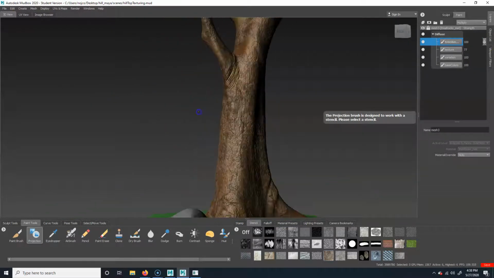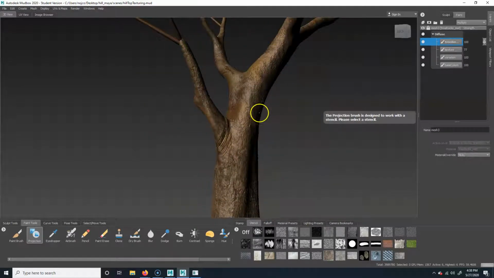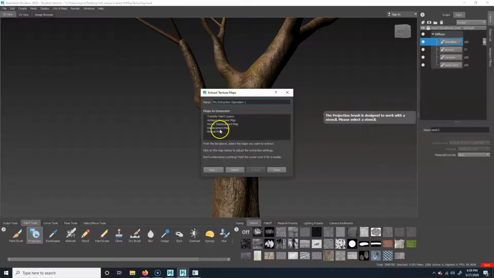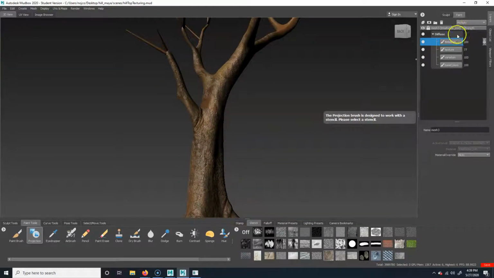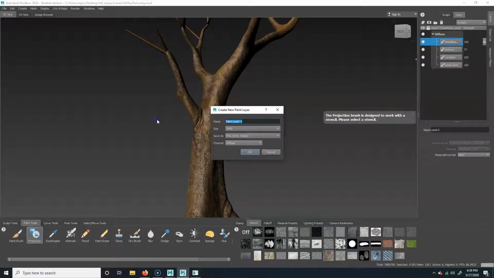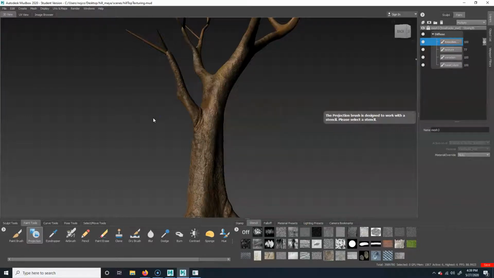Okay. Let me see if there's any other new operation. Displacement, normal. We're going to do the normal map and displacement map. Okay, we won't do that for now. So that created that, and you can play around with that. But basically, I just added it. Multiply. That's fine. Now what I'm going to do is create another layer, and we'll just call this pre-shading. And we'll make another diffuse.